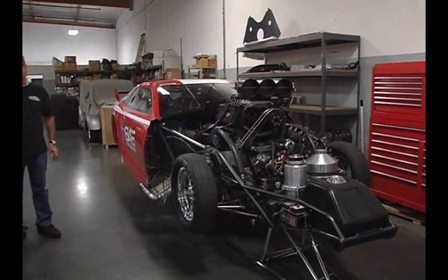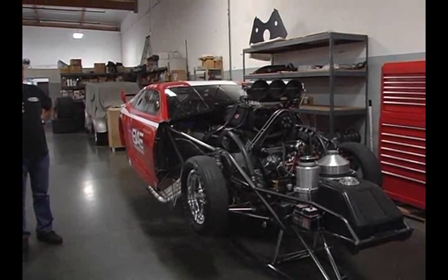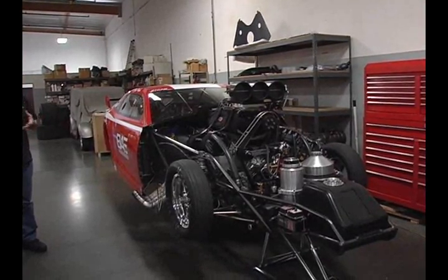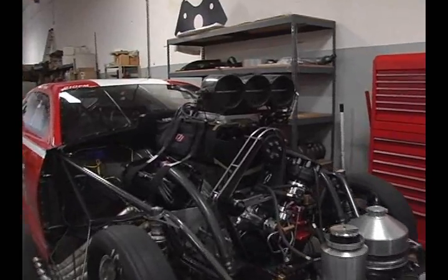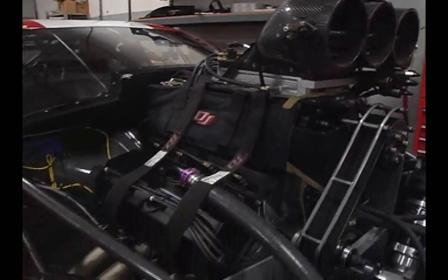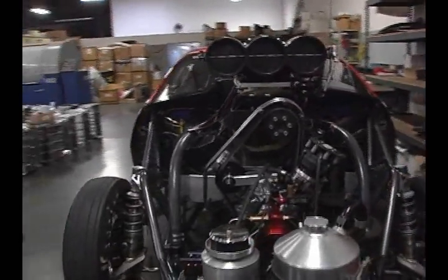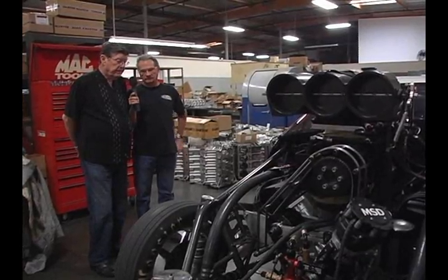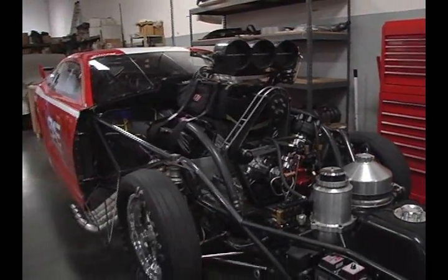I know there are some places in this shop we're not going to show for proprietary reasons, but I did want to show some of your toys — certainly your pro mod car. I know you're really into the pro mod and that high-end door car world, both with the 14/71 and the twin turbocharged setup. Tell us about your car. This here is just a roots blown car because that's where I started. Then I had the turbo car, which I sold to Donnie Walsh and Harry Heretzka, and then I decided to go back to a blown car for a little while to try to make them competitive — that's why the new engine and new stuff we showed you earlier.